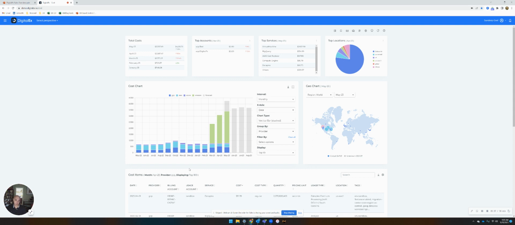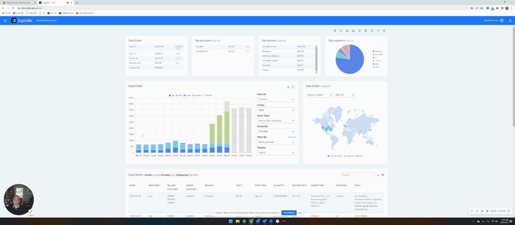If you look at cost under operate, this is where we are here. You're going to see multiple things. You're going to see a dashboard where you can look at your total cost month over month, along with the trend line, along with the forecast. You're going to look at your top accounts, where are you generating the most dollars, top services, top locations, whether in a pie chart or in a map. And all of this is clickable. So you could click on this and the whole context would refresh to show you just the cost and services from being serviced out of this data center.